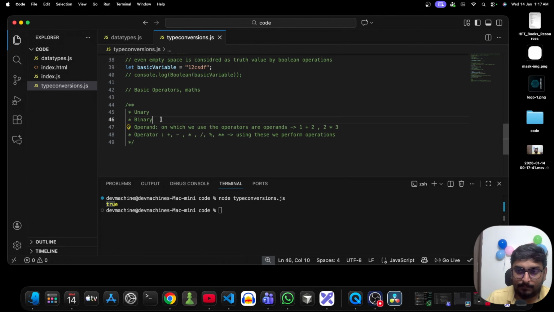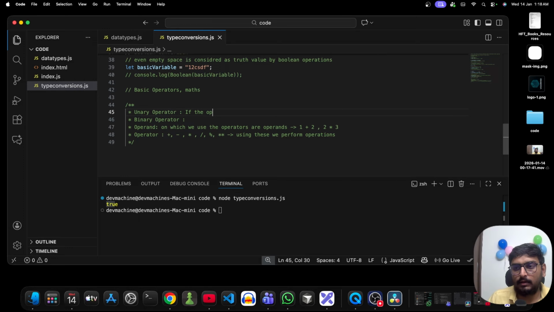And coming back, what is meant by a binary operator and a unary operator? What are the definitions of unary operator and binary operator?